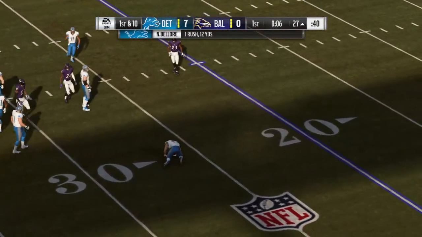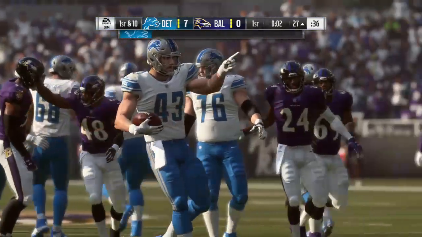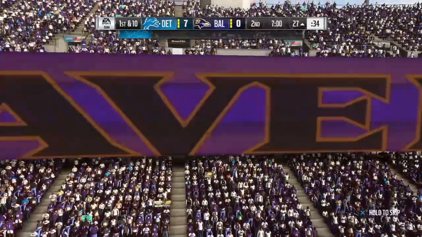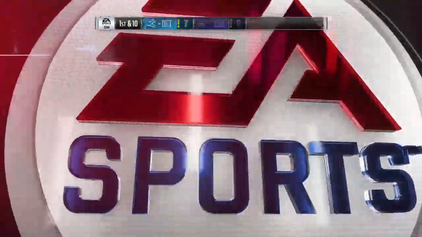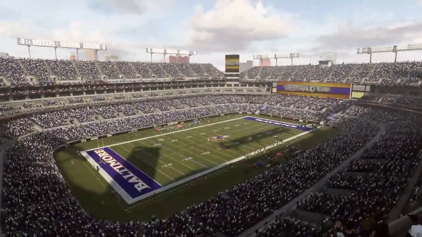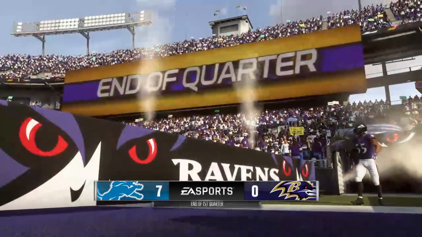And he works it past the 30, almost to the 25. They pick up 12 on the play there, and they move the chains. Well, partner, this drive has been a model of efficiency. They've done everything they wanted to, and the defensive guys have got to be getting frustrated. They can't figure out how to get off the field.